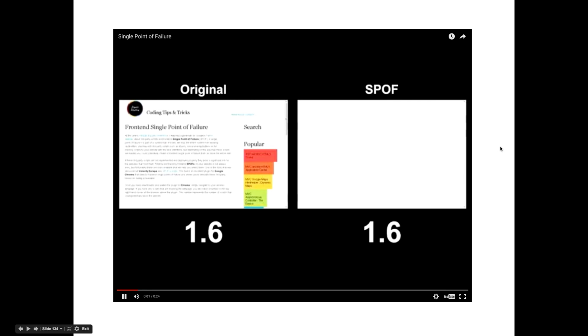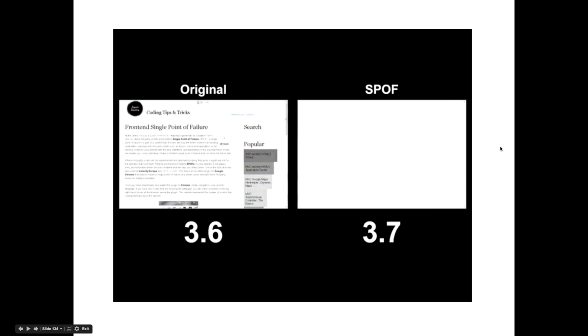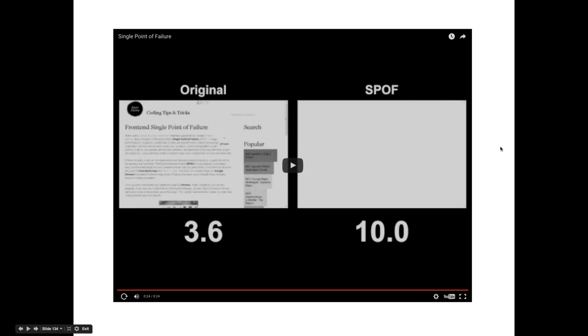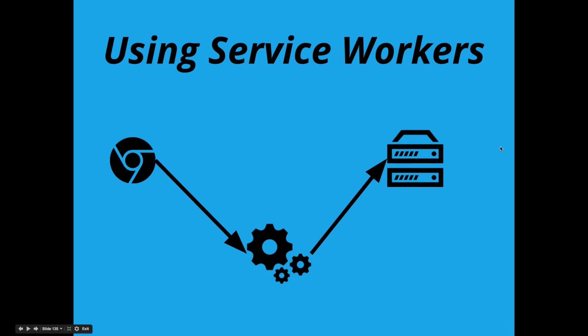On the left-hand side, you can see that's the original site. It's loading up really quickly. 3.6 could be better, right? But on the right-hand side, Google servers are down. We're waiting for a response. It hasn't responded. It's keeping us hanging. This goes on 12, 13, and this can happen to any one of your web pages right now if you haven't thought about this. And this is any third-party script, anything. Facebook like buttons, Twitter share buttons, you name it. And that sucks as a user. It doesn't happen often, but it can happen.